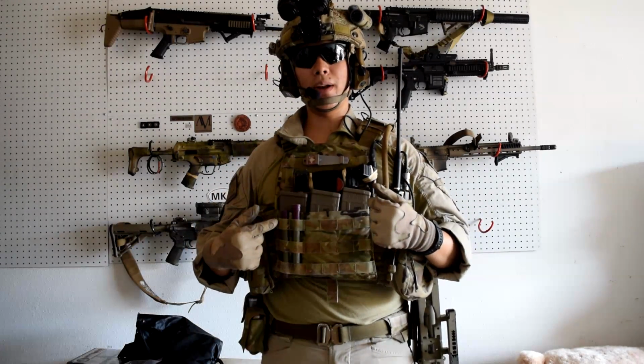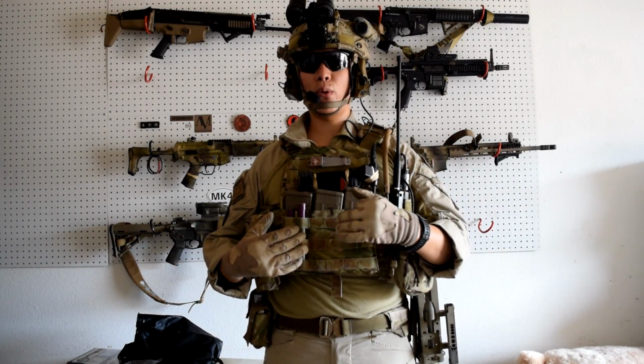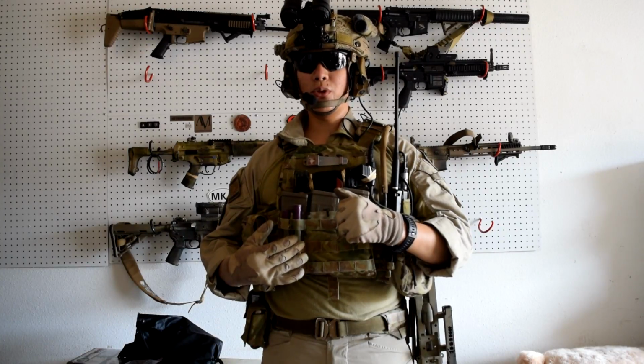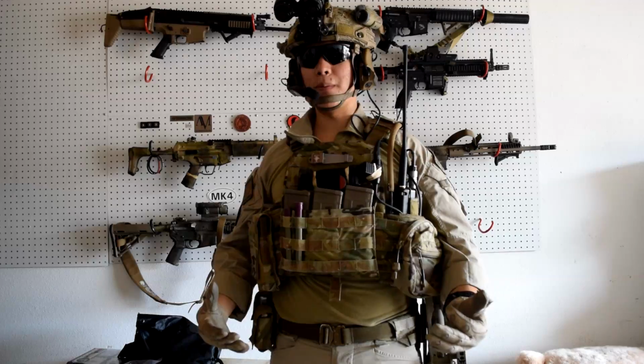This is going to be my gear loadout video for Copperhead 2.5. The way I'm going to do this is I'm separating it into three portions. The first portion will be the upper body, the second will be lower body, and the third will go over the weapon system, which is my PTW.